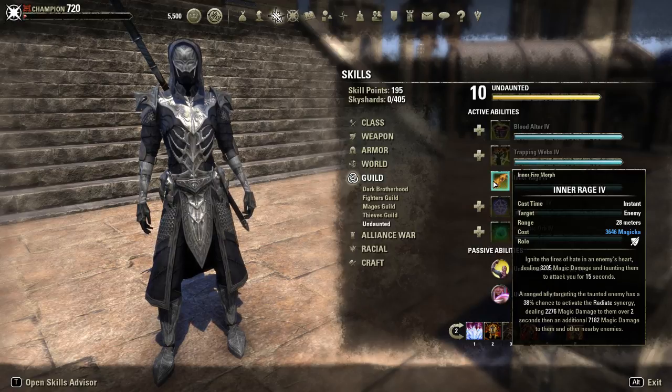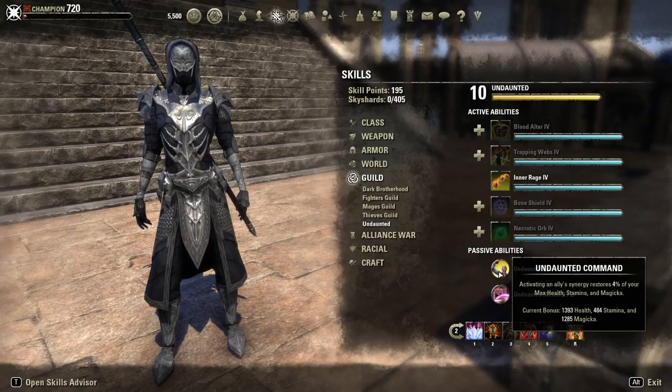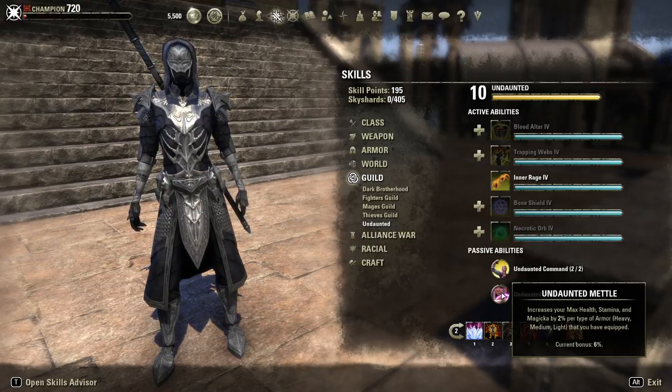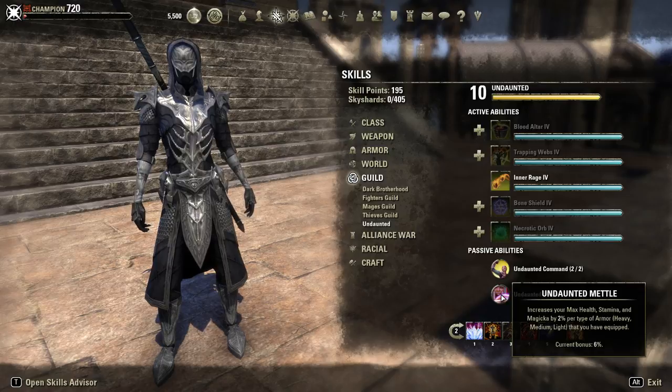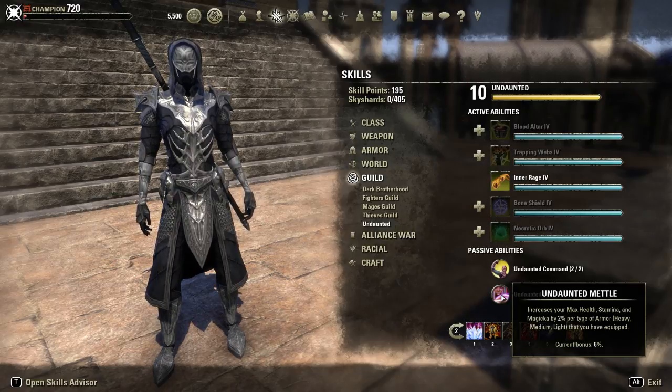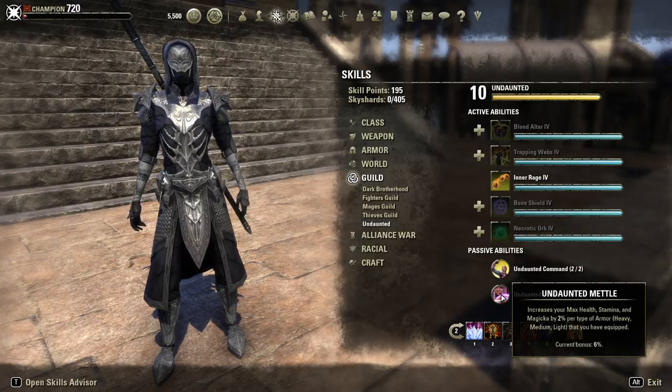Undaunted, you want Inner Rage, and you want the two Undaunted passives. You want Undaunted Command and Undaunted Metal. As you can see, this gives me a 6% increase in max health, stamina, and magicka. With that 2% from Heavy Armor, that's an 8% increase. That's very good for my character to have that extra health pool. Now, like I said, this is an off tank, not a main tank.